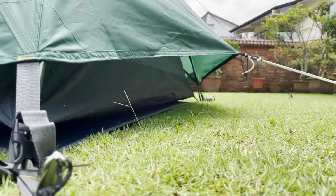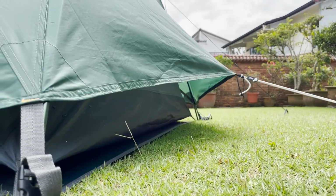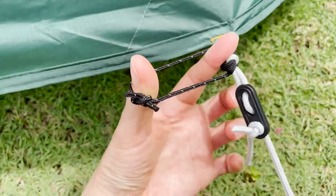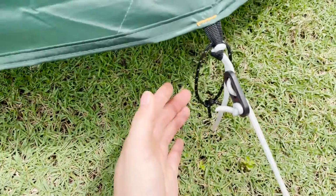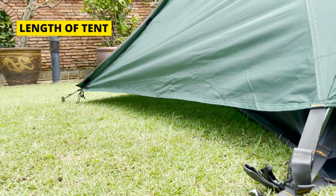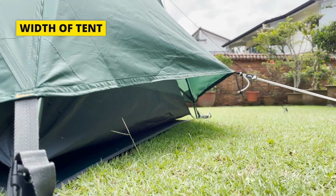And here's one more point related to the tub floors, and we're gonna talk about the rainfly gap next. See, at the width of this tent, I actually used a guy line to pull the rainfly away from the tent body, and I staked that down. However, the rainfly doesn't extend down enough, so there's a gap that water can backsplash into the tent.